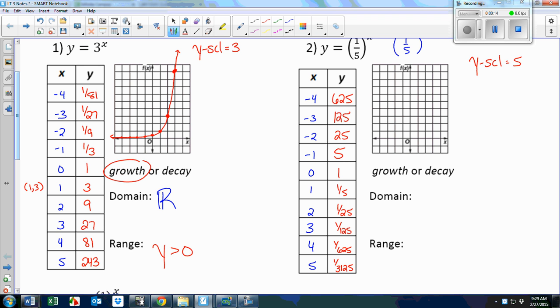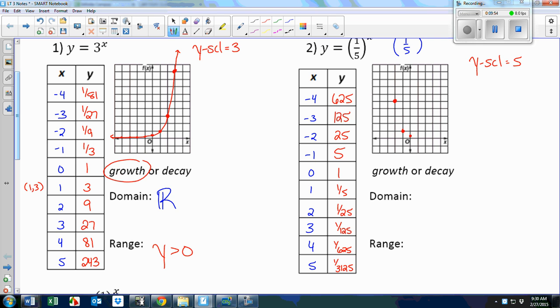The easiest point to graph is probably which one? That one's easy, (-2, 25). Left 2, up 5, 10, 15, 20, 25. And that means (-1, 5) is probably also easy. Left 1, up 5. Then (0, 1). That's x equals 0, and then up 1 would be like a fraction, right? Up 1 would be somewhere 1/5 of the way up to 5. So we're almost into that fraction range.